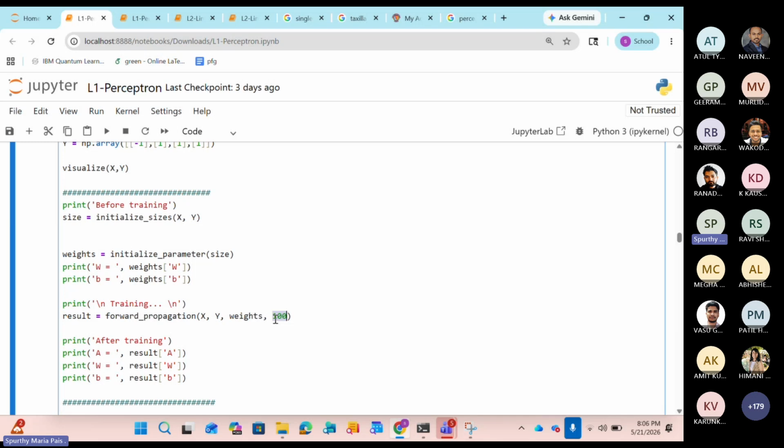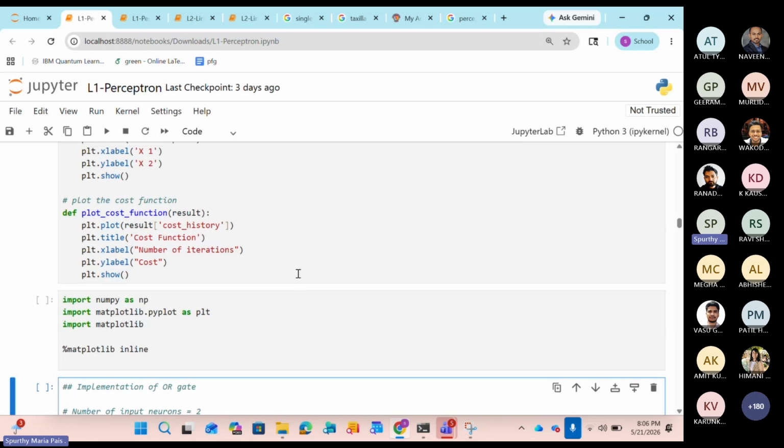Here we are just running it 100 times till we get the value. Sometimes you need not run it 100 times; within 10 or 11 times you might get the value. But since here we are implementing a basic neuron, we will be running it 100 times. The same thing is run again and again.